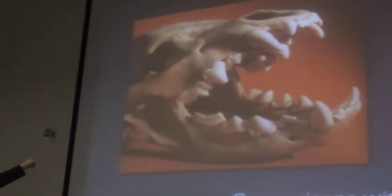So, on the left we have a coyote, or a hyena, I can't tell from here. On the right we have a beaver. Notice the differences in their teeth. On the left, you have teeth that are good for crushing and piercing and tearing, and on the right, you have a set of wood chippers. So we look at the morphology, the shapes of these teeth, and from there, we can compare fossils to living animals.